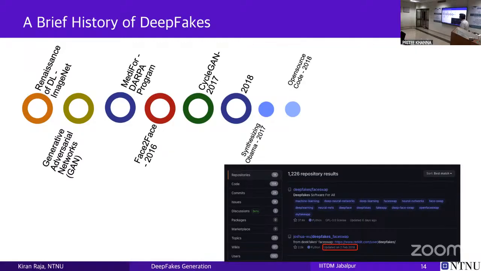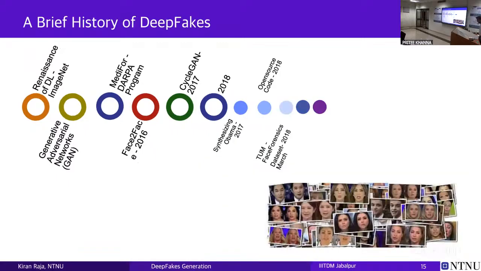Okay, now if you go back to GitHub and try to look for deepfake, you will find even more repositories, both in terms of technological capabilities and in terms of the approaches they are using. They might be using GAN, they might be using diffusion, and so on. Right. So the idea here is that everything that we have been doing so far is very easy to achieve.